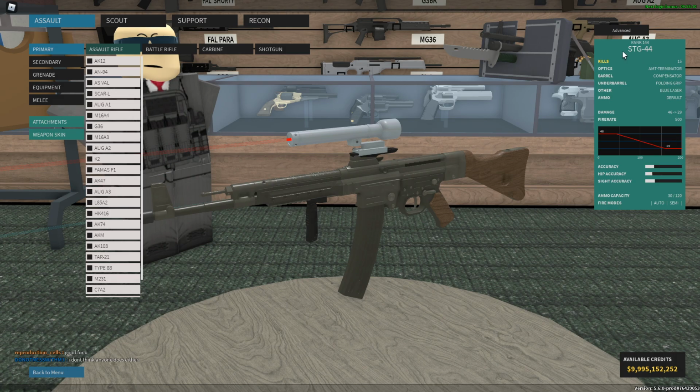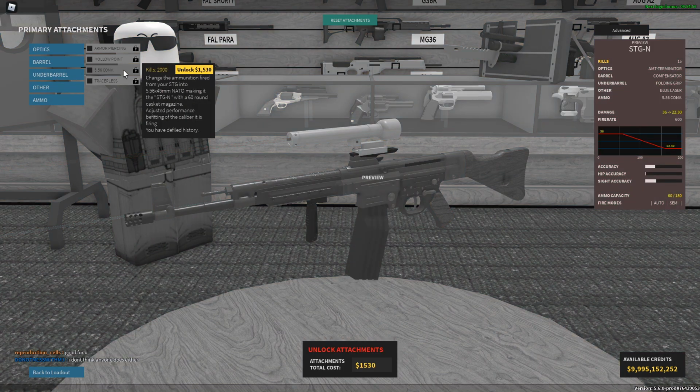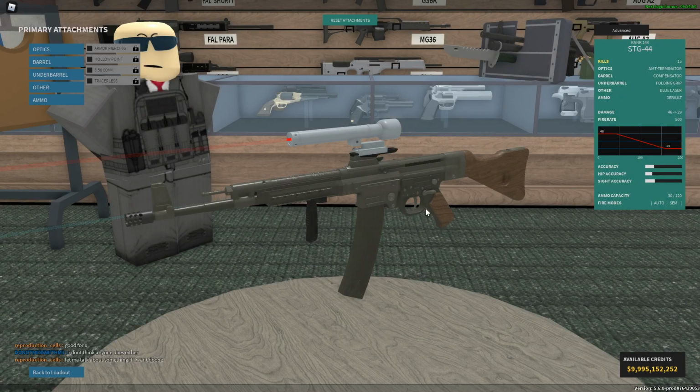Today we're going to be taking a look at the Stg-44. This gun has a lot of camera recoil, so I'd highly recommend the AMT Terminator. The rest of my setup is going to be a compensator, folding grip, blue laser, and then no ammo type. It does have a 5.56 ammo conversion, which gives you double the ammo, but you do lose a lot of damage and only gain 100 fire rate. So I don't know if that's completely worth it. I haven't tried it out yet. Maybe that'll be a whole separate video in itself.